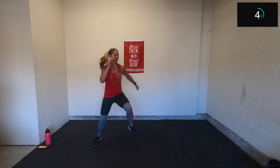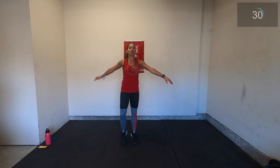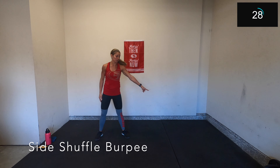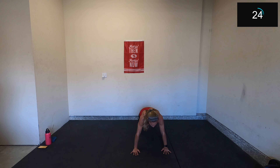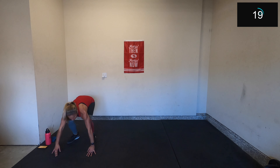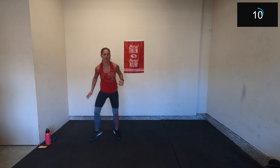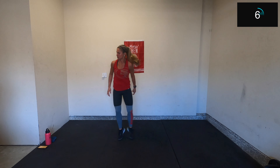We've got our goal post squat jumps coming up next, in three, two, and one. Goal post squat jumps — send your hips back, goal post those arms, jumping together. Keep that chest proud. Breathe. Side shuffle burpee — side shuffle, burpee with the push-up, jumping in. Squeeze your core. Quick feet.